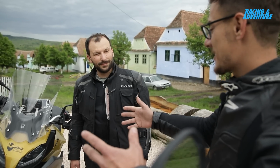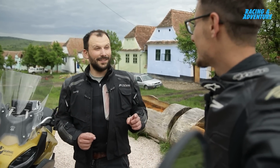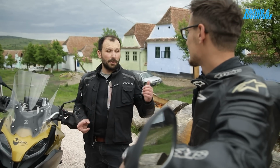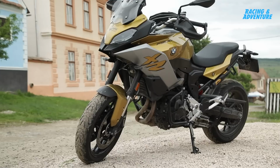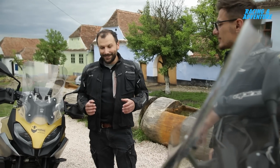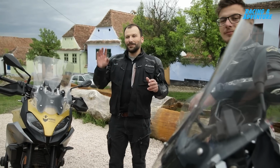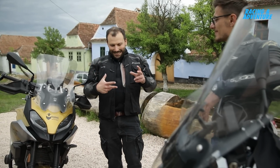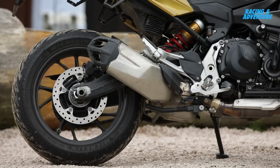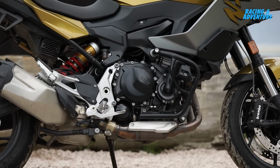What about the small XR, the F900? Well, let me tell you a secret. I love it. I can't believe that. Yeah, really, because this was my long-term test bike from the previous year, and I was so glad getting back to it. I think it's one of the best sports touring bikes on the market. It's got this nice balance between great handling, good engine. It also offers comfort. It also offers weather protection.